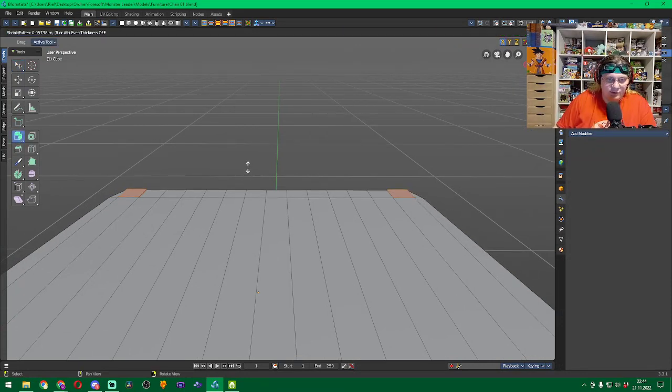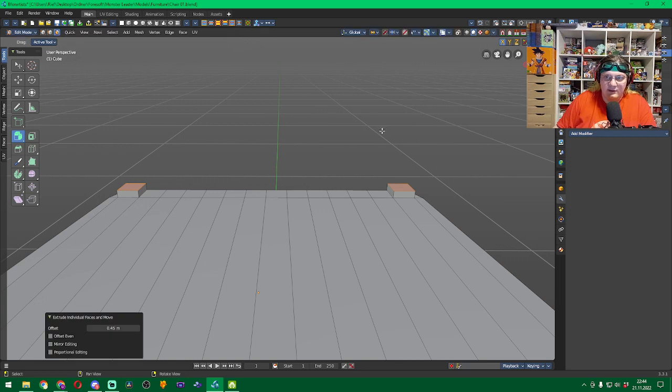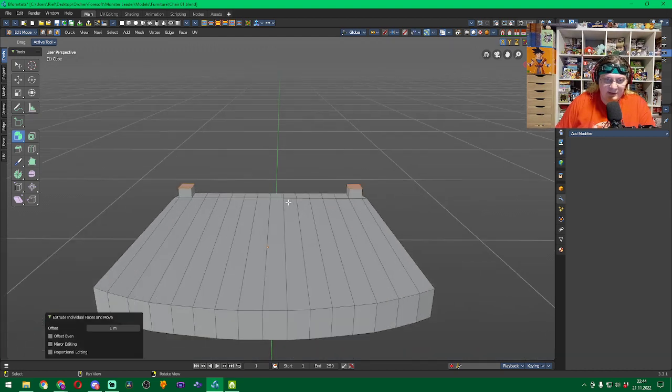Extrude individual should just do that, yes. And if I would say that would be 1 meter, that's a very small meter.